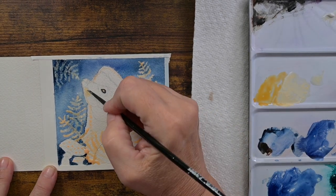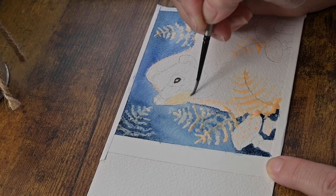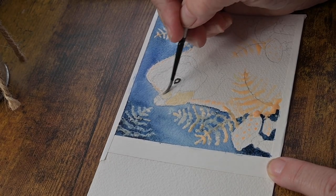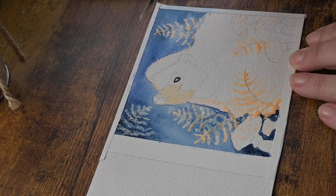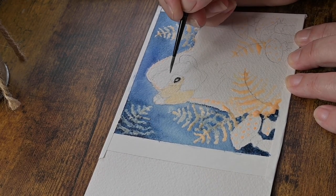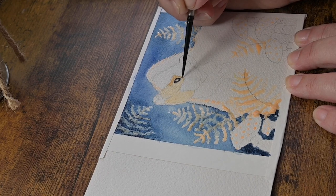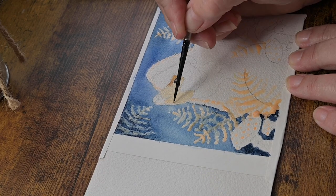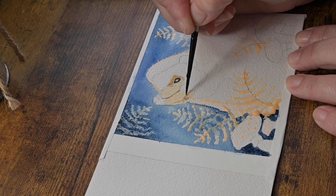And I did something I don't normally do. I mixed a little bit of white gouache with a nice sort of creamy yellow color to get more of a tan, a really pale buttery yellow color. And it's a little bit more opaque. It's not as translucent because I put that white gouache in there. I just wanted to get that lighter color, and I wanted it also to be just a little bit creamier than just normal transparent watercolor.